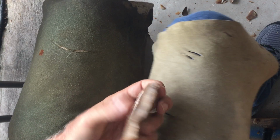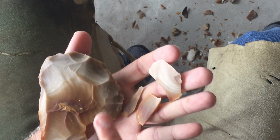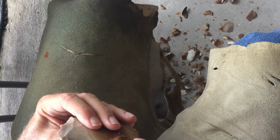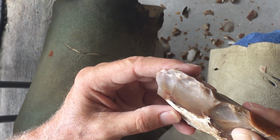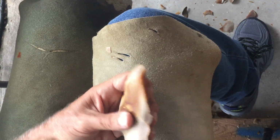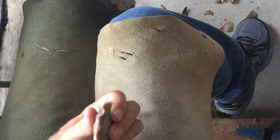Okay, so I got that, and I'm going to flip this, and I'm going to hit here. And it still looks like I need to go ahead. That's damaged though. That's not good. Okay, so I'll leave that. And I'll still continue to follow my plan. Oh wait, I'm not either. I'm just gonna go ahead and, well, that won't work. Maybe it will. See how boogered up that right in there is? I'm gonna hit it anyway. You're like, what?